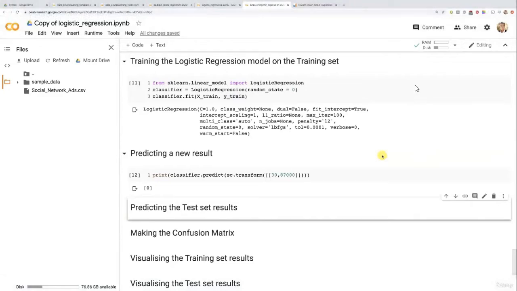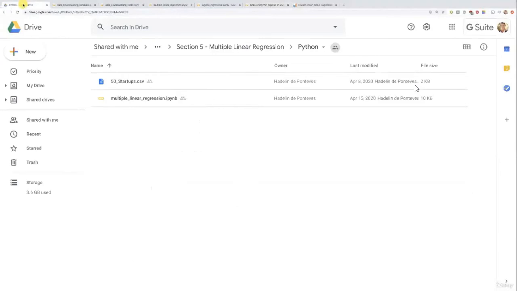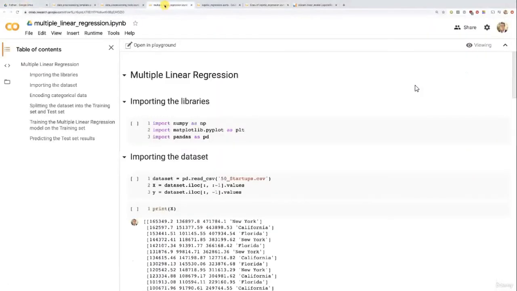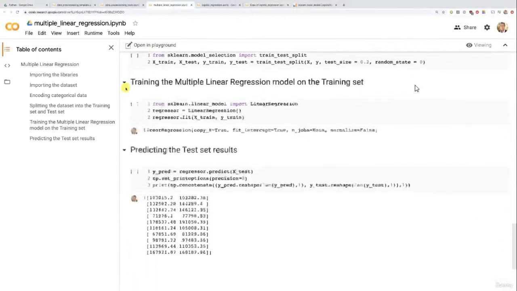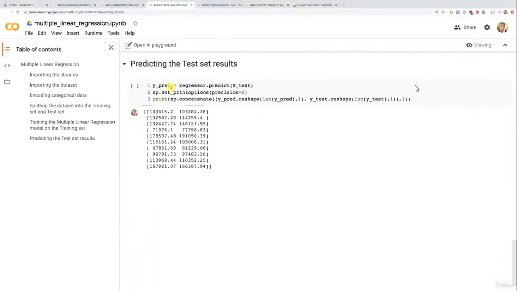To be the most efficient you can, go to Part 2, Regression, then into the multiple linear regression folder, and open this multiple linear regression implementation, which indeed contains inside that tool allowing to display two vectors of predicted results and real results. We implemented it many times. That's why we want to do it again here in our logistic regression implementation, and incentivize you to be as efficient as you can by juggling between your different model implementations.